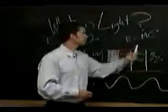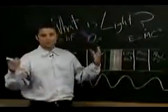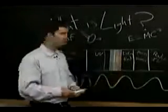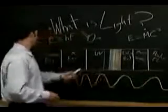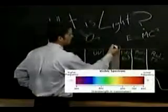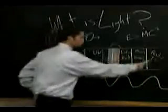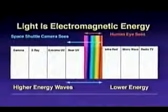We need a tremendous amount of energy for a spacecraft to do the speed of light, and if we were going to detect a spacecraft that had the kind of energy required to go the speed of light, it should be detectable somewhere, we would hope, in the electromagnetic spectrum. Today, most of our cameras look in the visible light spectrum right here. This is all we see with our human brains. So this is what we know of light today. There are radio and TV photons. There are microwave photons.